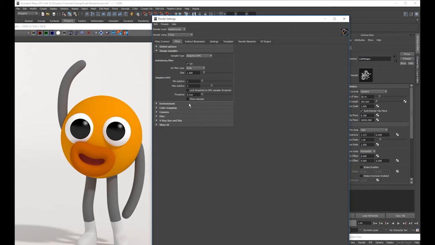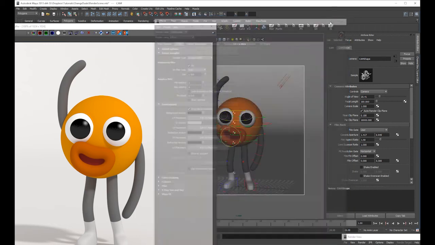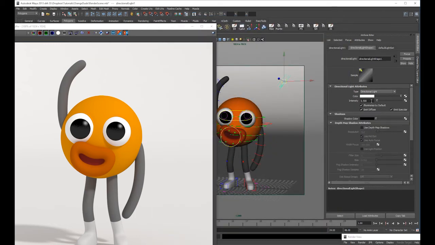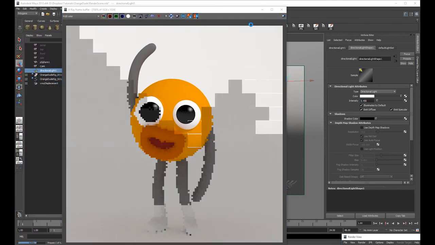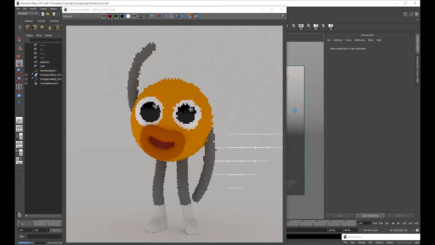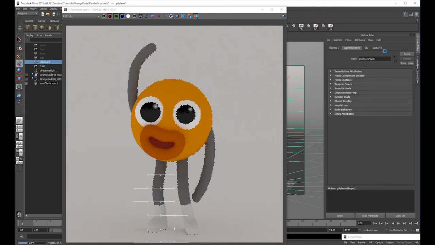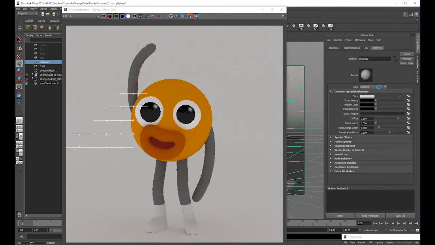I still am not really happy with how wide it is, so we're gonna make the lamp go to 4.5 and the background color also a bit darker. Then I'm gonna select the background Lambert and make it a bit grayer, cancel the render and render it again.